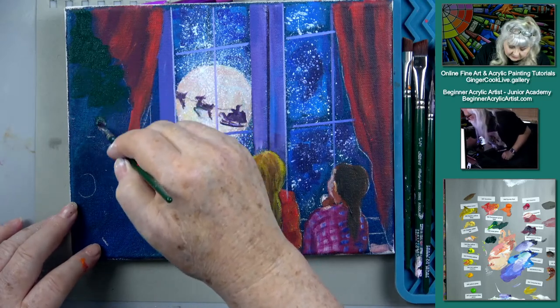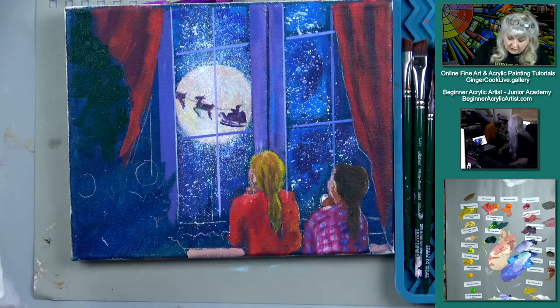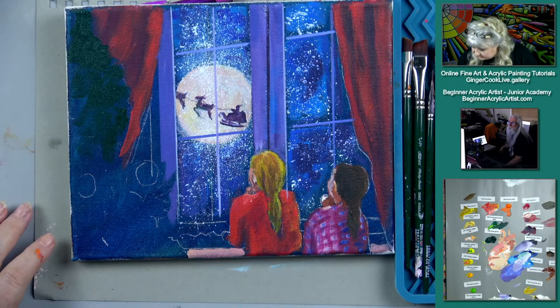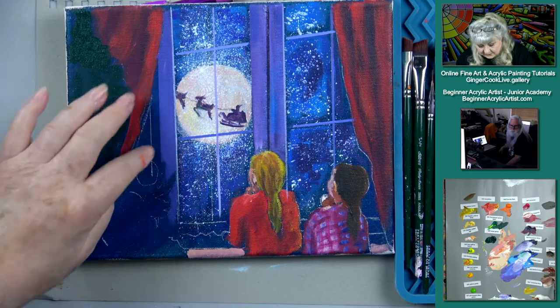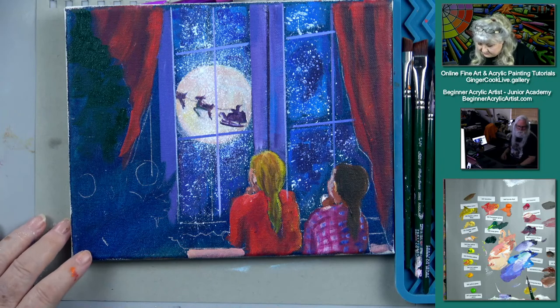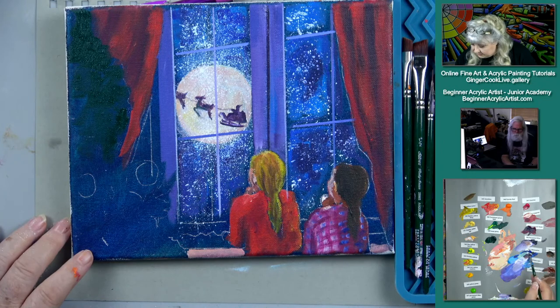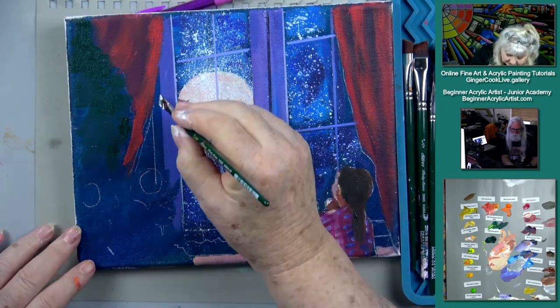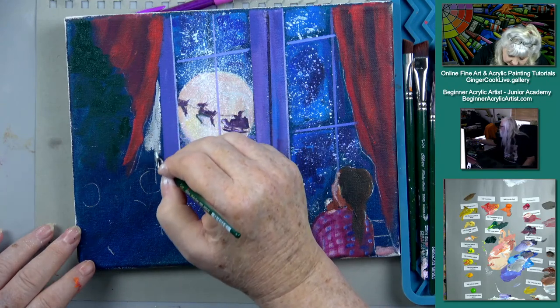And I want to do a lighter wall. I should have put the lighter wall in. I don't know what color their wall is, but let's see. Behind the tree? Yeah, right in here. I guess it could be a light blue, and then that would look like a window. I don't want to do that. What color could this wall be? Maybe a light purple, or some sort of mauve gray wall, right? We don't want to talk too much about that. Maybe it's just an off-white wall at night, right? So we're going to put that in here like that.